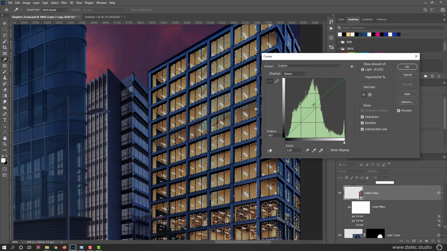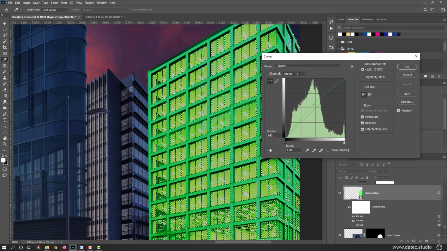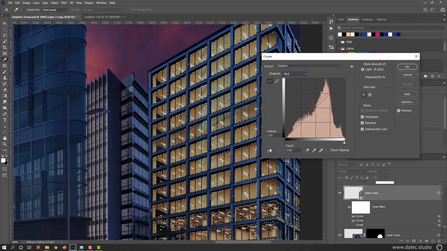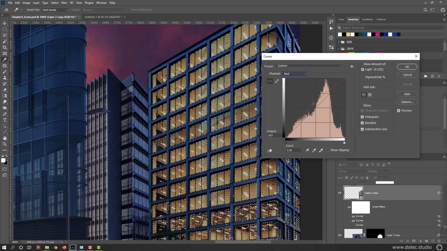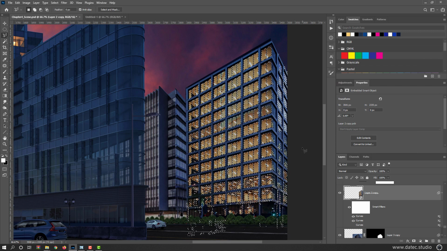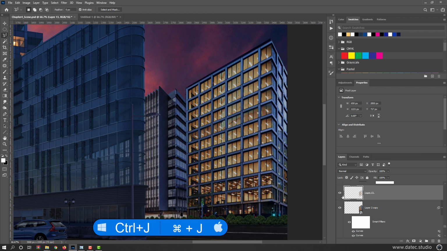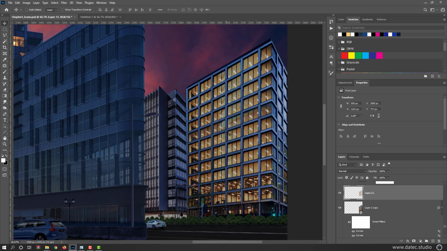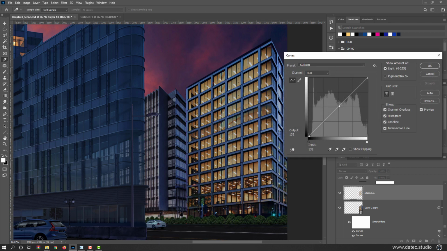The combination of red and green results in yellow. Check here. But maybe a bit more orangish, so I increase the red values more. Okay, one simple and useful tip here. While the regions are selected, press Ctrl or Command J to duplicate. You see, now I made it much brighter. Press Ctrl or Command M to bring up Curves. Make it lighter, much lighter, something like that.